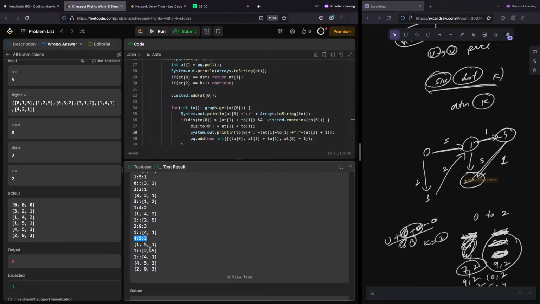What is the distance of 8? Distance of less only. Oh, because this is also 5, that is going to be 6.